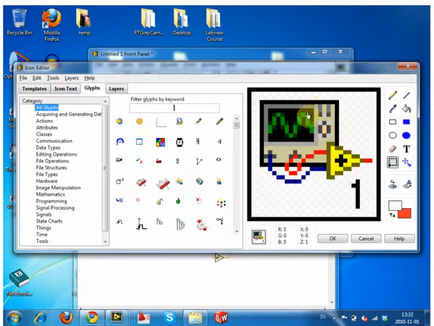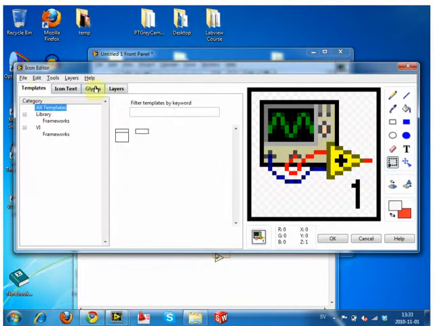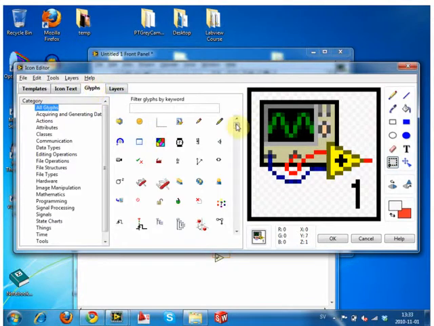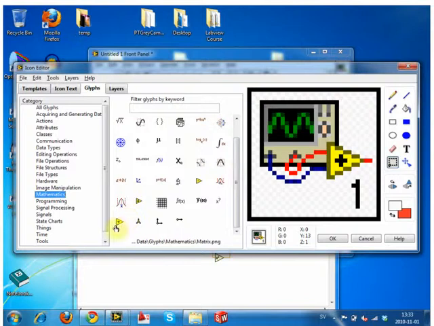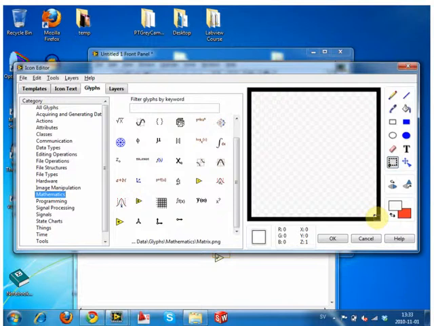So this is essentially Microsoft Paint. It lets us draw and do basically whatever we want to do. You have your categories and all the rest of it. The ones that you really only need to worry about are the glyphs. Let's see if there's anything inbuilt that we can use. Oh, we can use this plus symbol here. It's basically Microsoft Paint, so it's basic. You can do whatever you want.